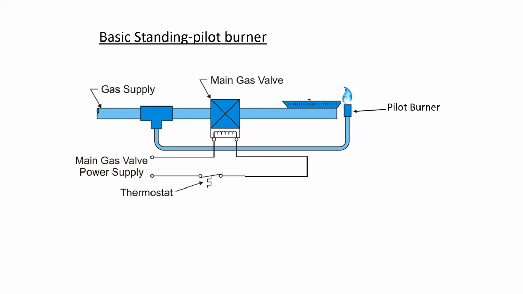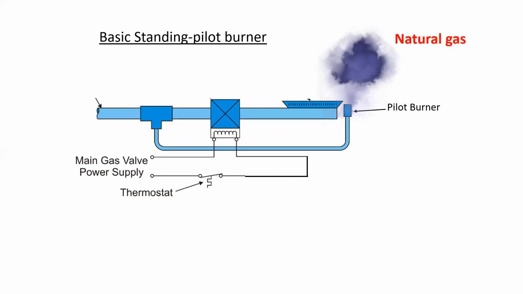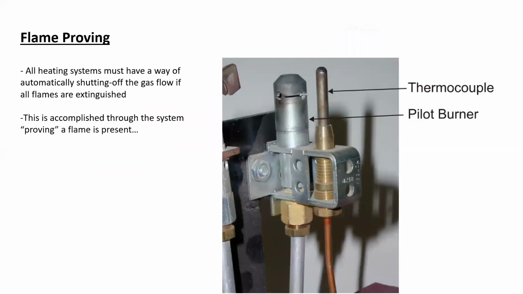Now, the problem with a basic standing pilot burner is that if that flame were to get snuffed out, over time, gas, whatever the type of gas is that's being utilized, would seep into the area where the furnace or the heating system is located. And because of this, it's not a very safe system. So in addition to a standard pilot burner, there must be some other form of control.